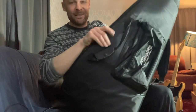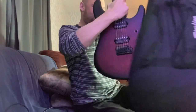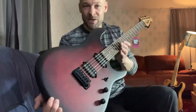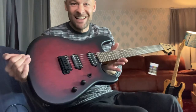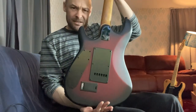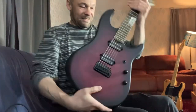This bag is really nicely padded. It's so soft inside, and this guitar is so sick. Yeah, boy. It's not new, it's been out for quite a while, a couple years I think, but wow, what a sick guitar. Like I say, I got it in the January sale, so I got a bit of money knocked off it, and it's so worth it from what I played in the store. Sheesh. Wow.